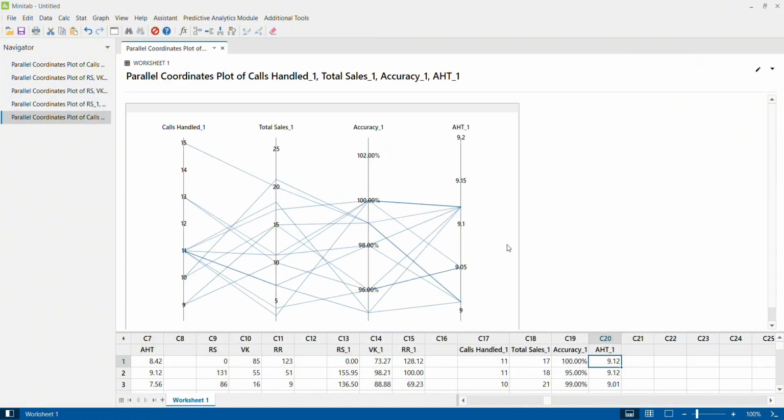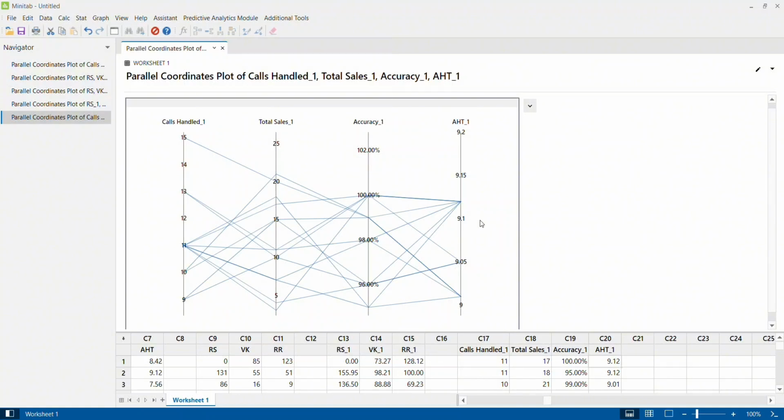And when I do that, here you will see the calls data is from anywhere from 9 to 15. The total sales data is based on the range, and similarly accuracy data is also based on the range, and that is average call handling time, that is also based on that range. And if you see here, number of calls taken, there is a lot of variability for the same resource, whereas when it comes to accuracy, that is call monitoring scores, and also call duration, the variability is relatively less.